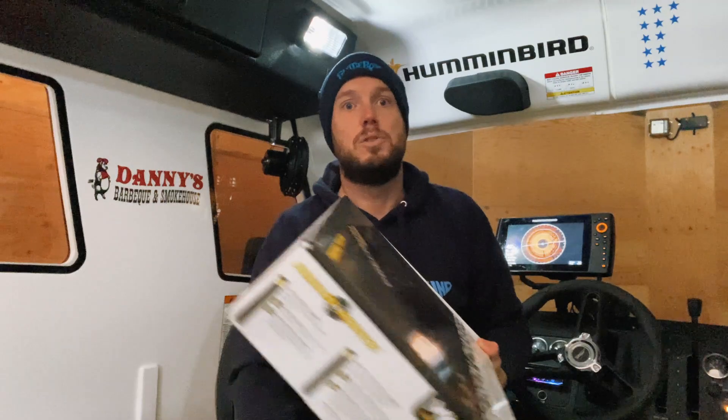Although it can charge different types of batteries, it isn't set up to charge different types of batteries at the same time. So if we switched completely over to lithium we wouldn't have issues, or if we went completely over to AGM or lead acid it works great — it's a fantastic charger. But because we're currently running lead acid as our cranking battery and lithium as our house battery, we need a charger suited to the task.